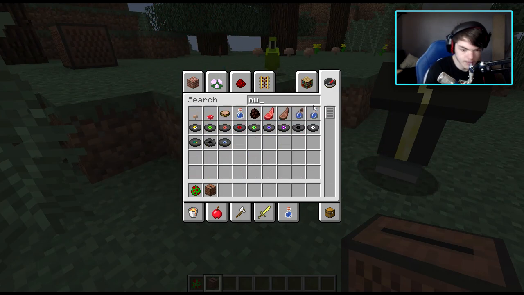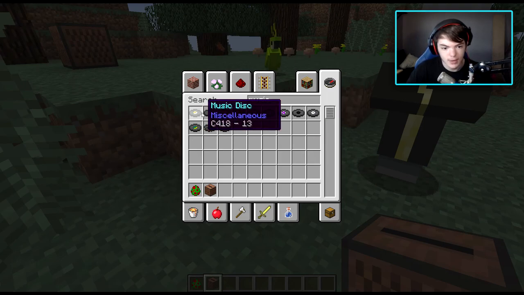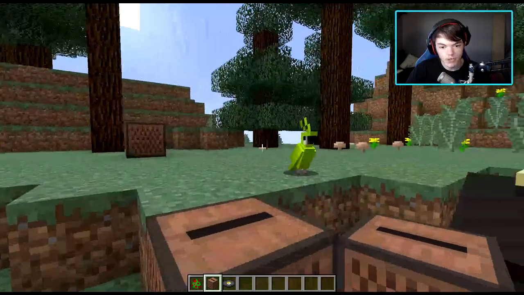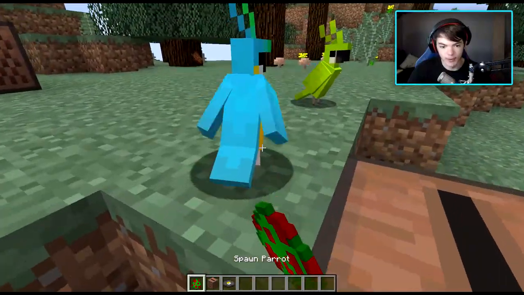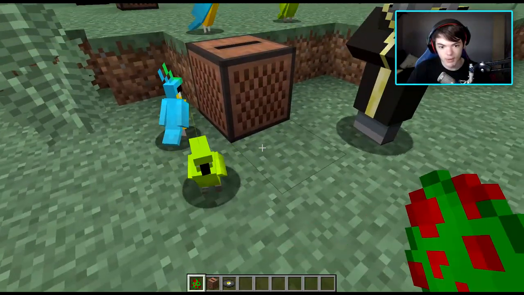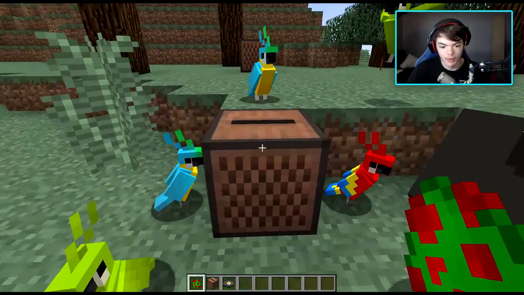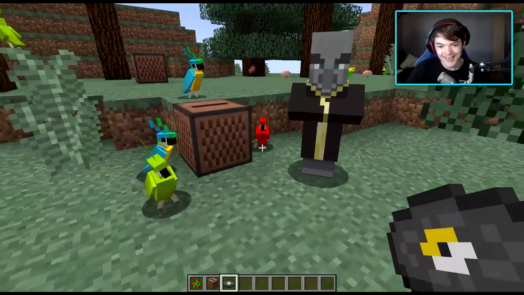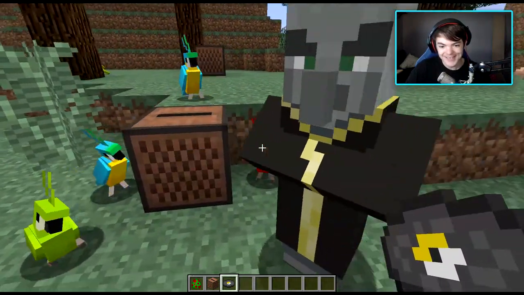Okay, music disc. Let's go with you, I suppose. Okay, where did you guys go? Okay, I guess you can stay here if you want to party. So you, come on. Where's the parrot? Where's a colorful parrot? There we go. Okay, and bam. This is so cool. This is so awesome.